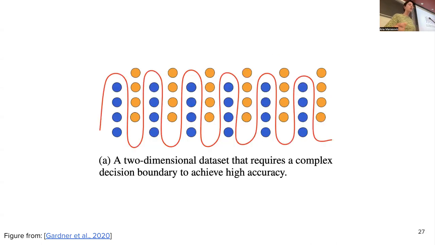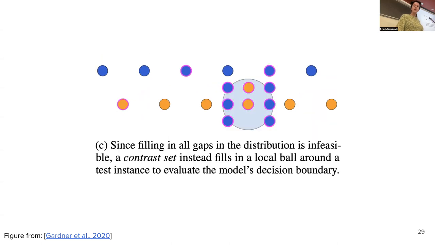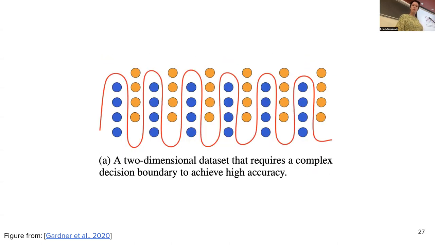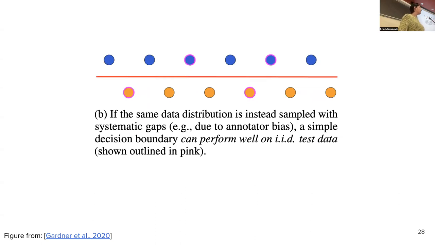So again, solution, let's fill all these points. The issue here is that if we don't deploy our model, we will never fill all the points, right? Because we simply don't know what will happen once we deploy the model. So before deployment, you cannot fill in the gaps. And then you can embarrass yourself if you release a model like this into the wild, which happened with the Microsoft chatbot Tay in 2016. It was really bad, it started to claim it's Hitler in a matter of 24 hours, and it had to be shut down immediately. So we really don't want to be the ones who release models like that, right?